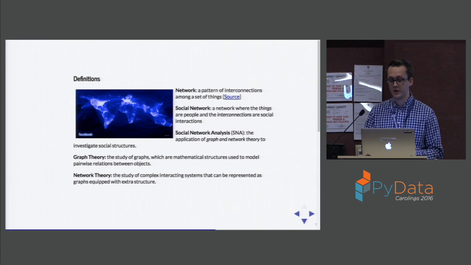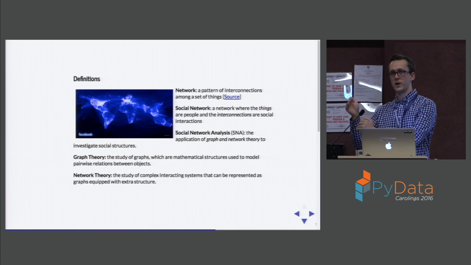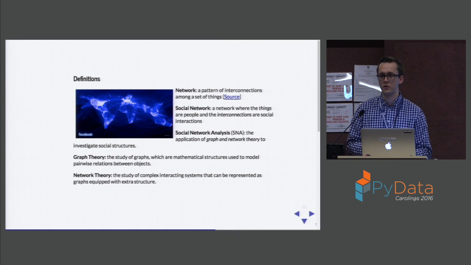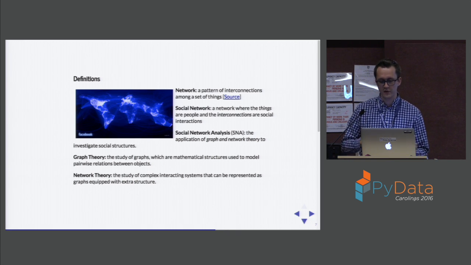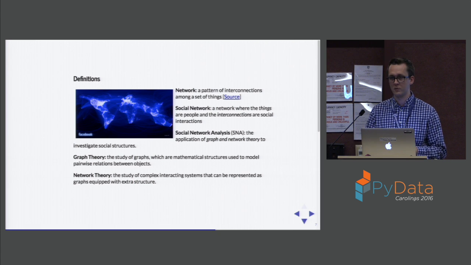Social network analysis is the application of graph and network theory to investigate social structures. Graph theory, if you think about this on a spectrum, graph theory is like the very rigorous mathematical way of understanding networks. So from the mathematical sense, we call networks graphs, and we'll see that come up. NetworkX uses the term graph to deal with networks. So on the formal mathematical end, analysis of these structures falls under graph theory. And more on the softer social science end is network theory, and that's just the study of interacting systems or networks in general, without necessarily the mathematical rigor you would expect from graph theory.